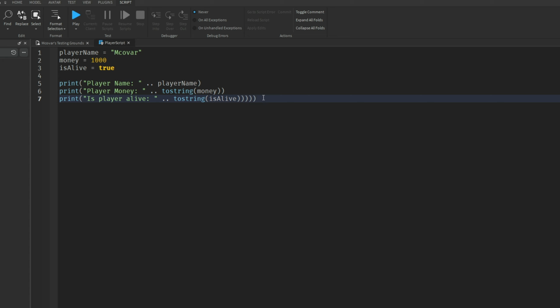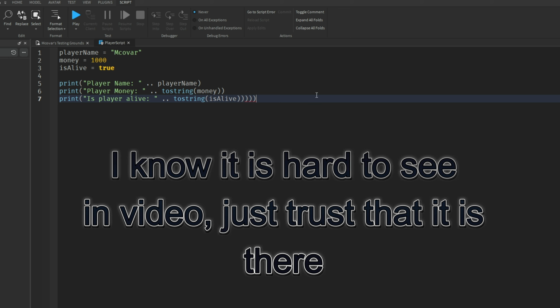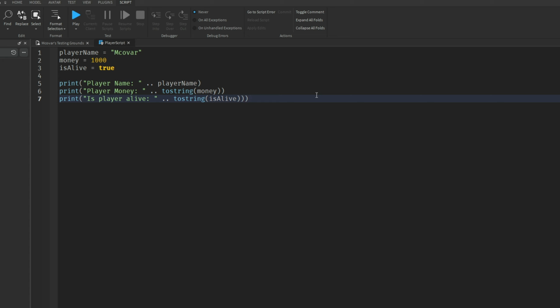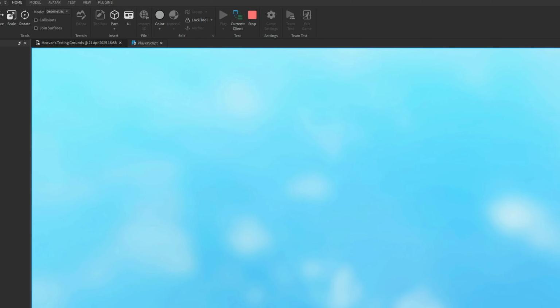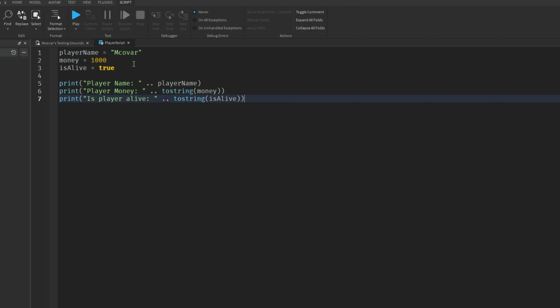If there's a mistake, by the way, it'll show you. It'll say, hey, wait a minute, there's way too many parentheses here. And it'll put little red squiggly lines below it. So, if there's red below it, that means it's pretty bad. So you should probably fix it. If it does run without it, miracle. That's very special. Yeah, now if I did this and I ran it, boom, is player alive? Yes, they are alive.